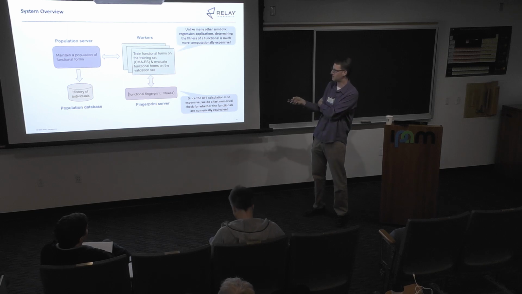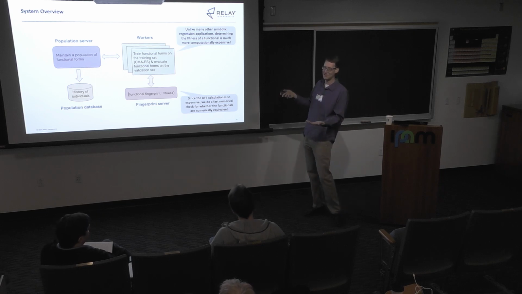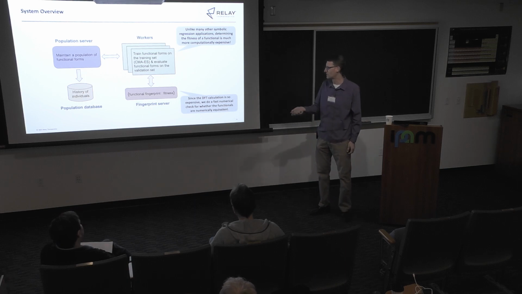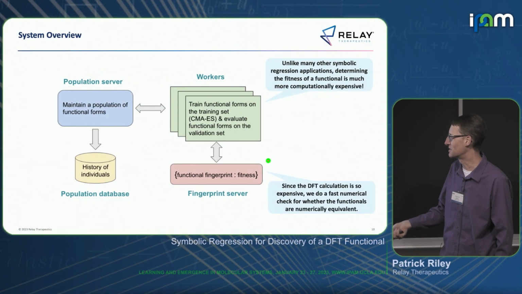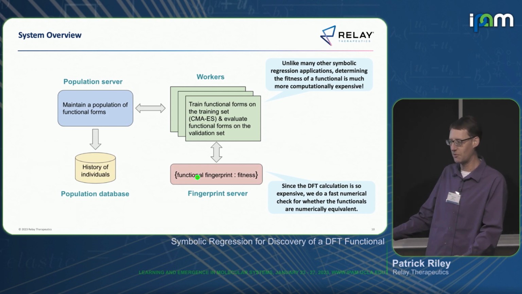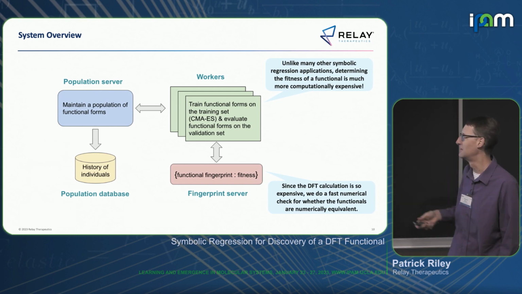The one smart thing we did is it turns out a lot of the functionals are exactly the same numerically, right? Because you can do things like add a value that doesn't do anything, or you have an expression and you add a constant. It actually doesn't matter, typically. And so we did this fingerprint thing here at the end, which is just saying if they numerically look to be the same in the range that we care about, they're the same, and you don't go and redo all the DFT calculations. So that's the one kind of fun little optimization.